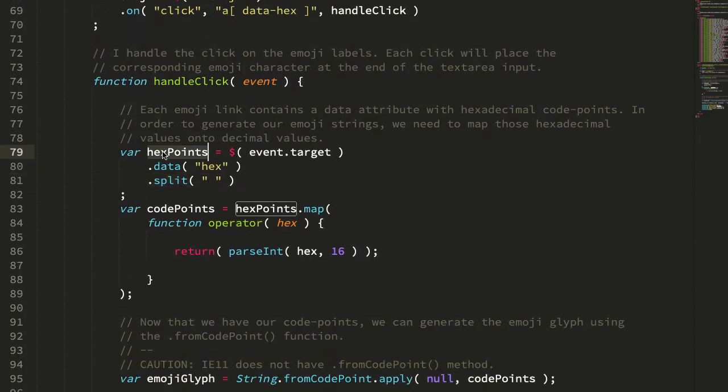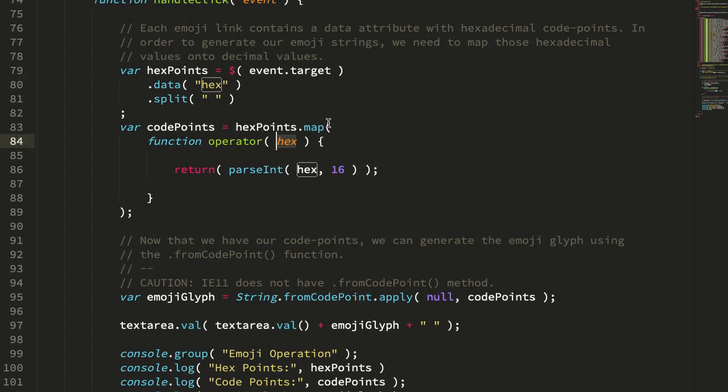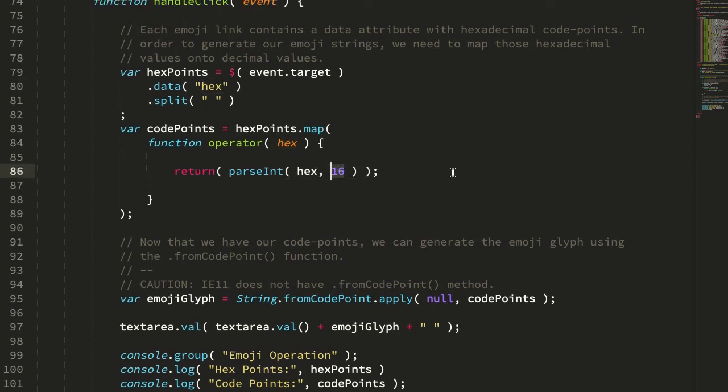At that point, we now have an array of hexadecimal code points. We're going to use those code points to eventually call the fromCodePoint method on the String object, but in order to do that, we're going to convert those hex values into decimal values. So you can see we're going to use the parseInt function with the radix of 16.